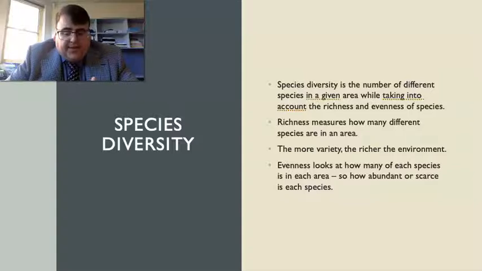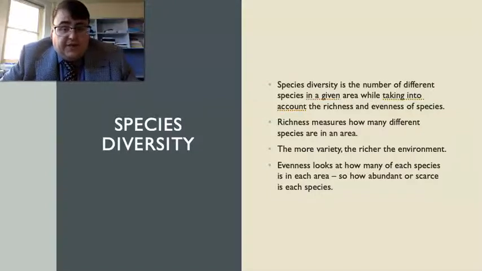So basically, when we're talking about species diversity, how many different species are there, and how many of each species are there? Because if you've got 15 different species, you could say you've got species diversity, but if there's only one member of each species, then it's not a really diverse ecosystem in terms of species, because with only one organism there, they can't reproduce, and they may not survive any disasters that come their way.